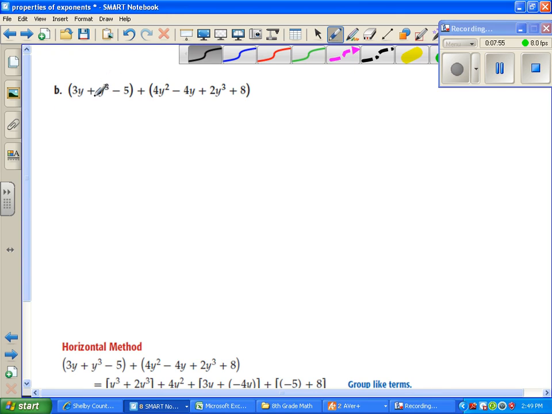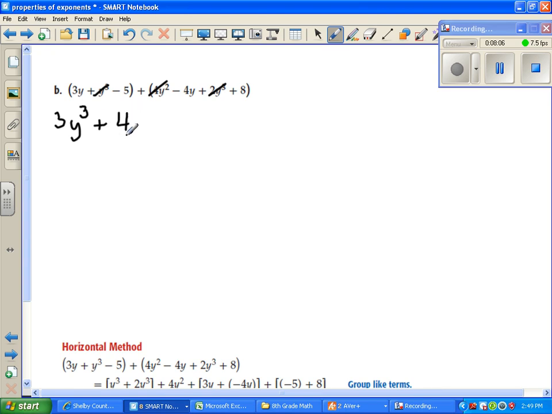Okay, we do our highest term first, a 3y and a 2y to the third gives you a 3y to the third. Then we do our next term, which would be just a 4y, and there's a plus in front of it, 4y to the second. And then we have our y terms, a 3y and a minus 4y, which ends up with a negative y. If you put a 1y in front of it, that is okay. And our last one is the whole numbers, and you get a plus 3. Negative 5.